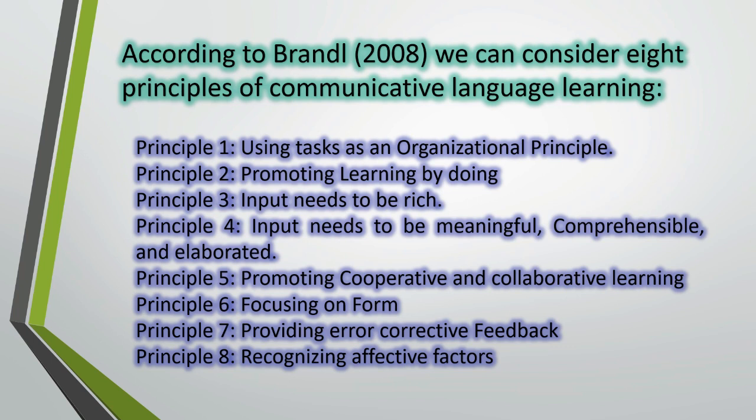7. Providing corrective feedback. Feedback can be recognized in 2 ways: positive feedback and negative feedback. On one hand, positive feedback is when it confirms the correctness of a student's response. Teachers demonstrate this behavior by showing understanding, agreement, etc. On the other hand, negative feedback is known as error correction, which has a corrective function on a student's language behavior.